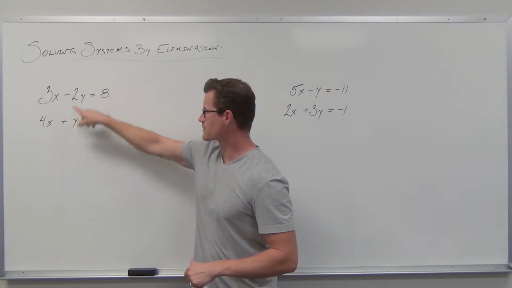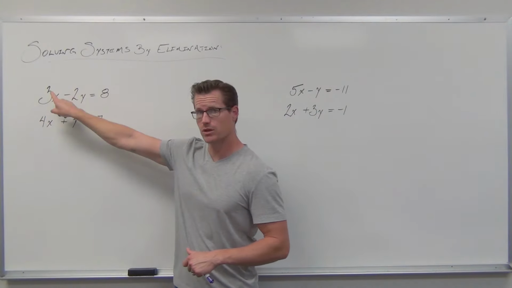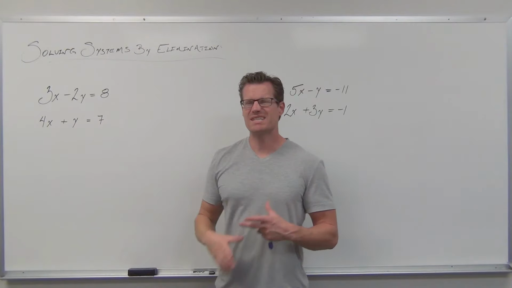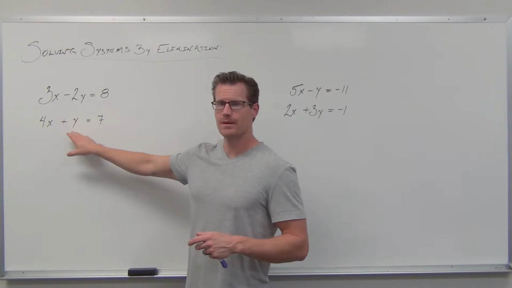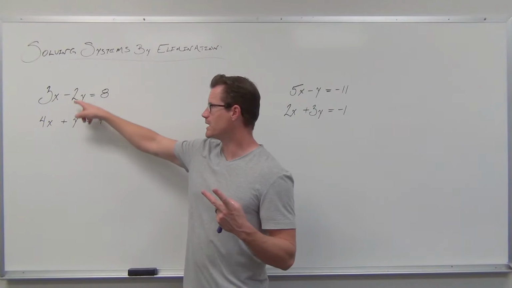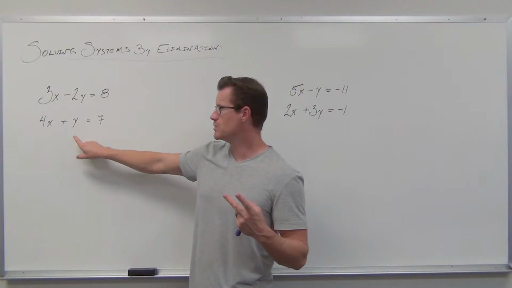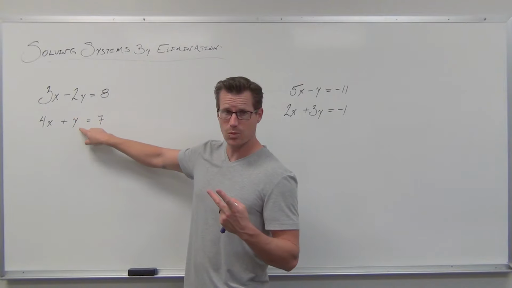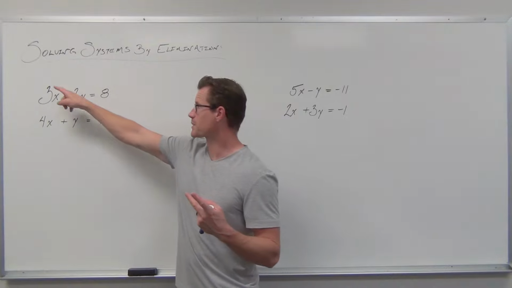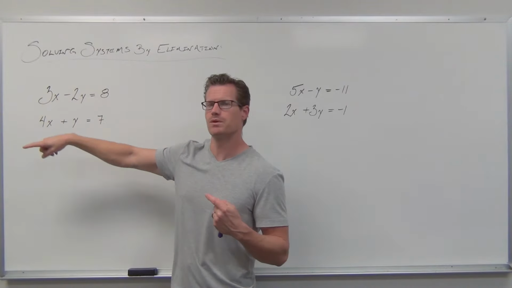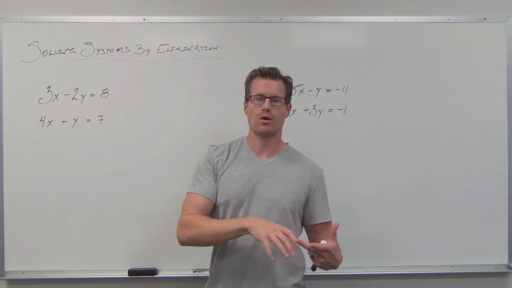X's over X's, Y's over Y's. This does not look good, and this does not look good. What's easier to make into opposite terms are the Y's, for two reasons. Number one, we're getting a smaller LCM. Number two, I only need to multiply this y by something, and I can make it an opposite term to this. The 3 and the 4, I have to multiply both of those terms. Pick the easier work when possible.